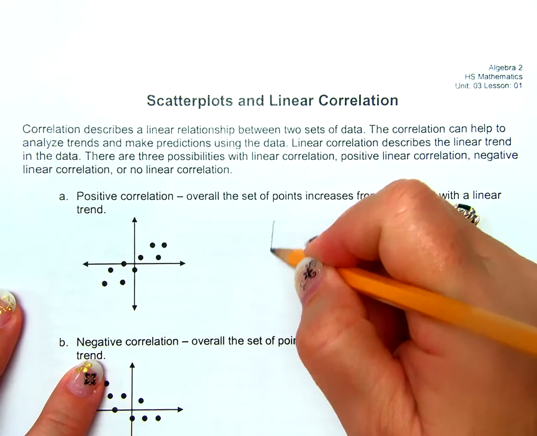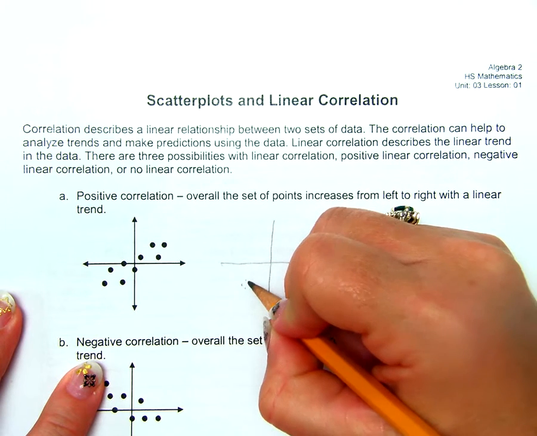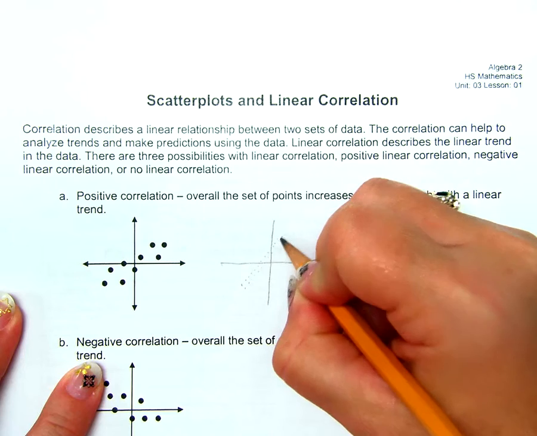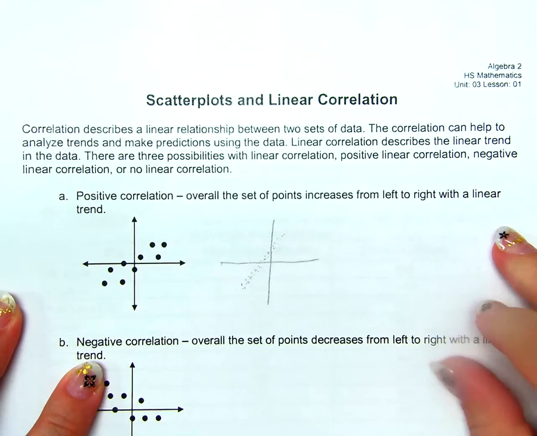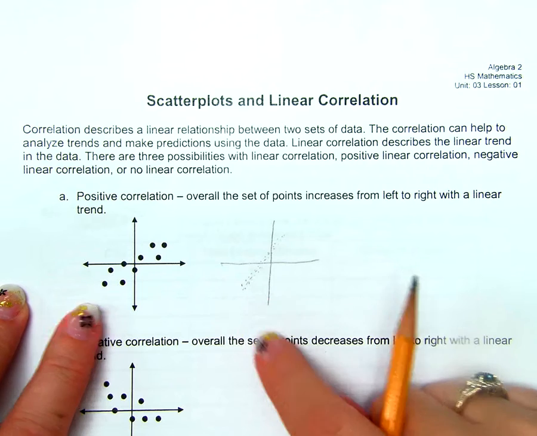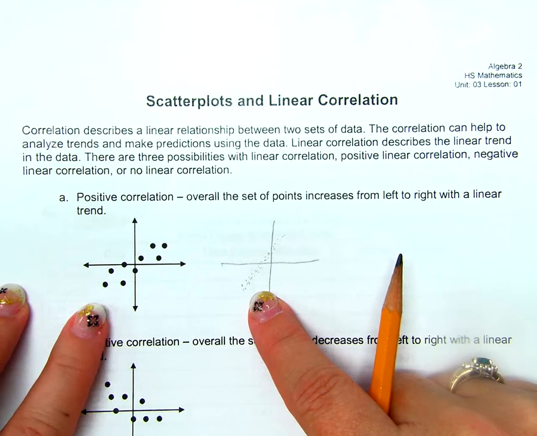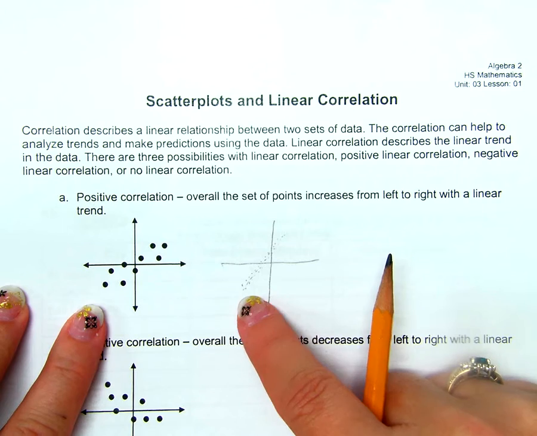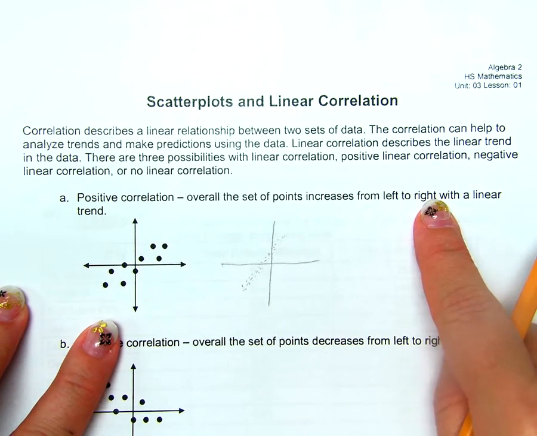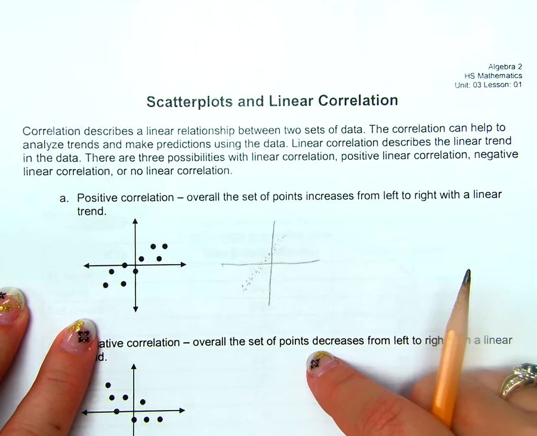If I'm going to compare these two sets of data right here, if there's my data, can you tell me which one of these is strong positive and which one's weak positive? The right one is strong, the left one is weak. Are they both rising to the right? Increasing from left to right? So then what makes this one strong positive and this one weak positive?